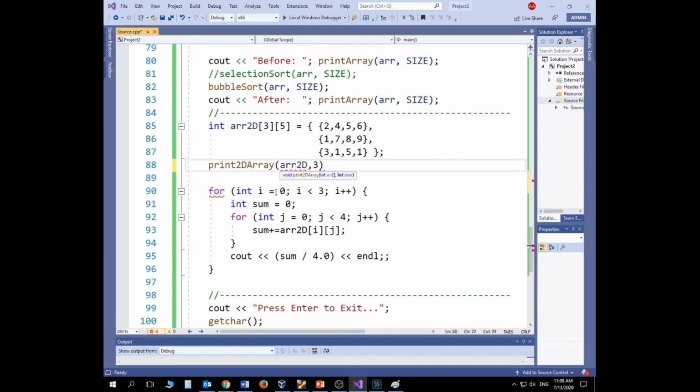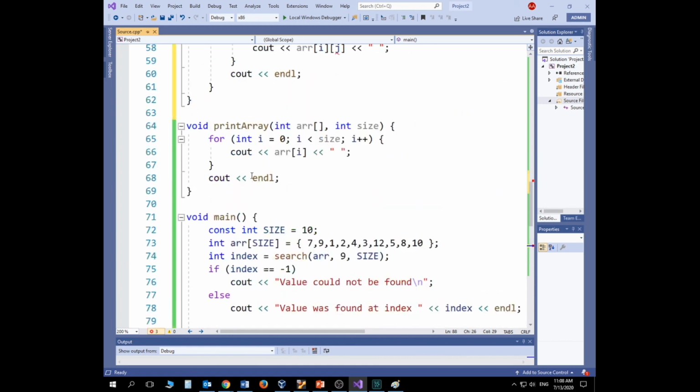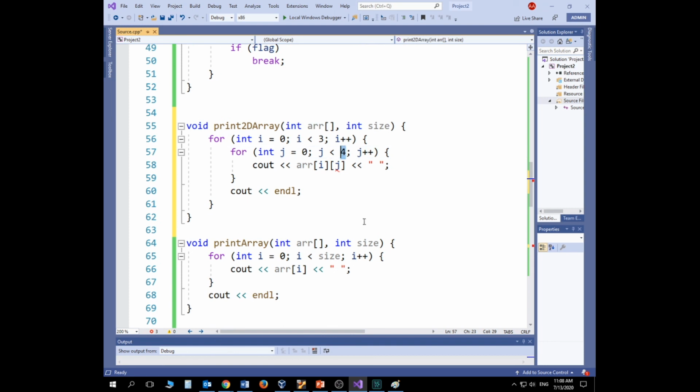I need 3 and 5. Okay, 2D, okay. I made a mistake where here, by putting 4, it has to be 5. Anyway, let's just take those out, and let's just look at this two-dimension array.